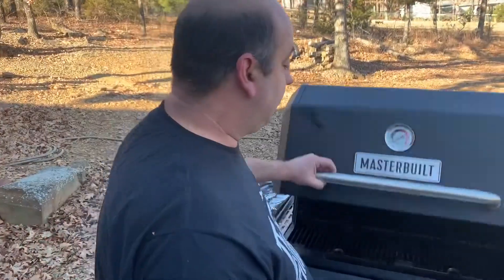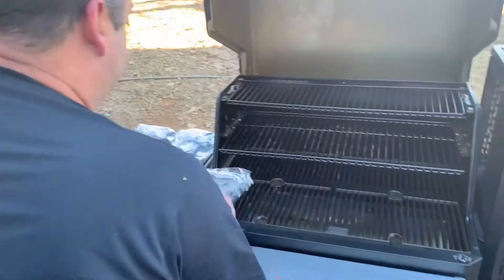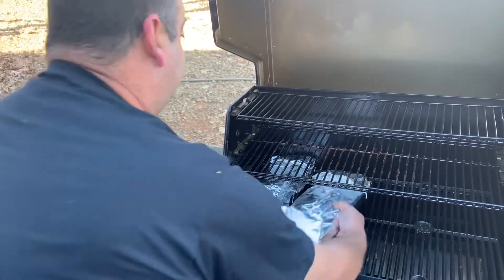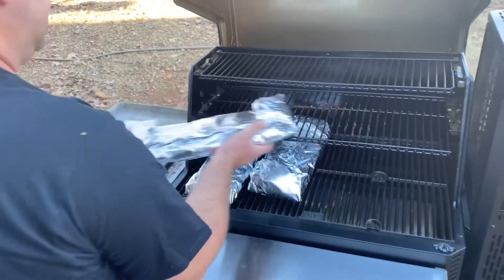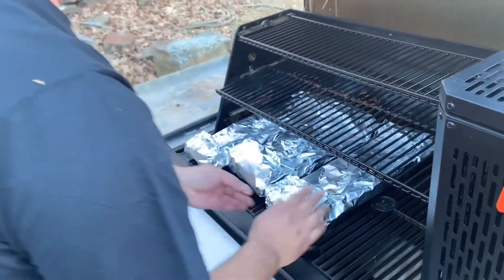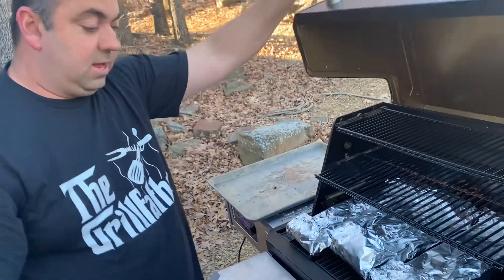I'm going to get the other two wrapped and we'll meet you back out at the grill. I'm kind of favoring this side of the grill because I don't want the meat to get done too fast or burnt — this side of the Masterbuilt 1050 tends to get pretty hot. I'm going to put that one right there on the bottom rack, and we'll come back in about an hour and just shift them around. Next time you see us we're going to be in the kitchen carving these things up. All we have to do now is get them out, check them for temperature — we're looking for between 203 and 208 — then put some barbecue sauce on them, glaze them, put them back in the grill for 15-20 minutes, take them inside, cut them up and eat them.